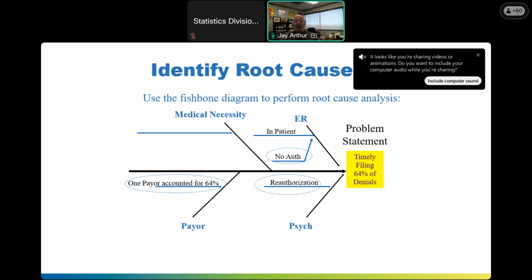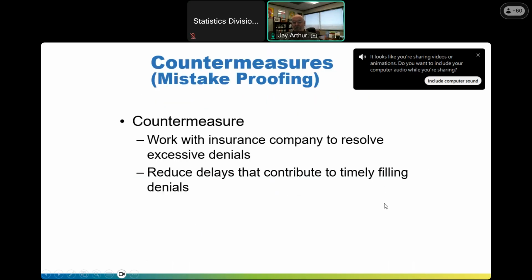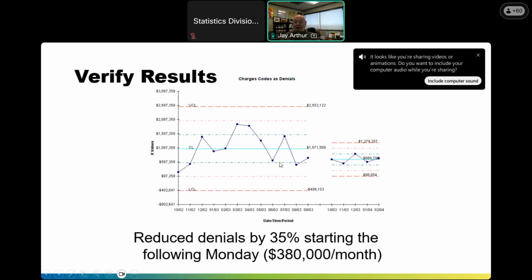All right. So these are what I found. And they came up with some countermeasures. They came up with something to do internally in their procedures. They implemented that on the following Monday morning. And they were able to reduce denials by about 400,000 a month, $5 million a year.